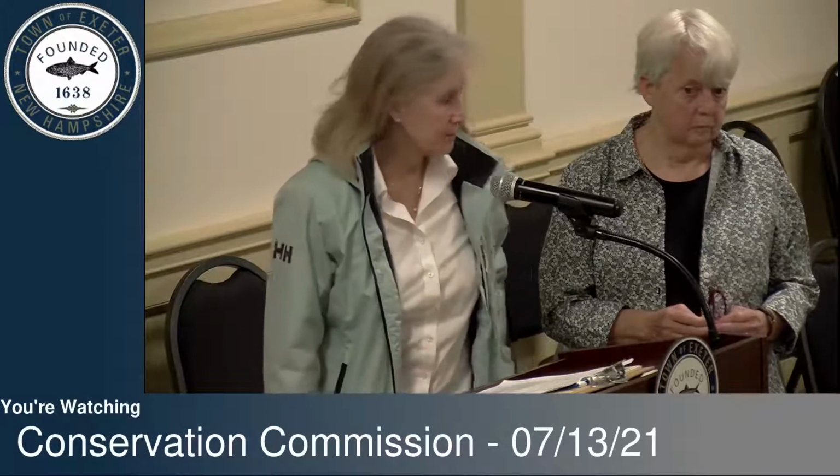Right. So that when a tree comes down, too, because the nation as a whole is losing more trees because of so much development going on. It used to be about equal in terms of planting and cutting down, and now cutting down has increased over planting. So we really need to be replacing any tree that comes down, or lots of trees anyway.